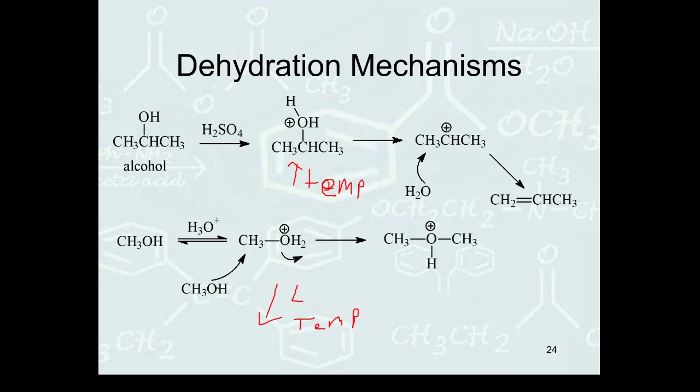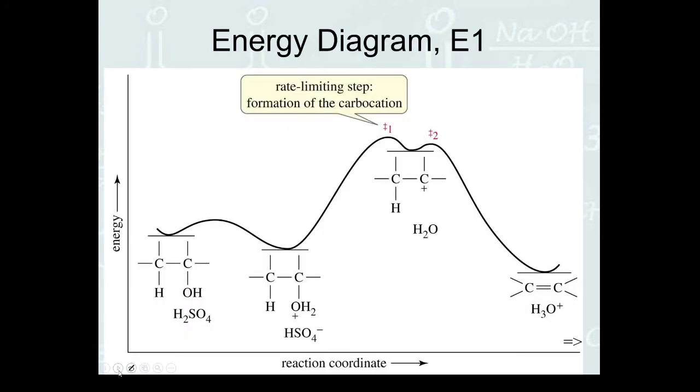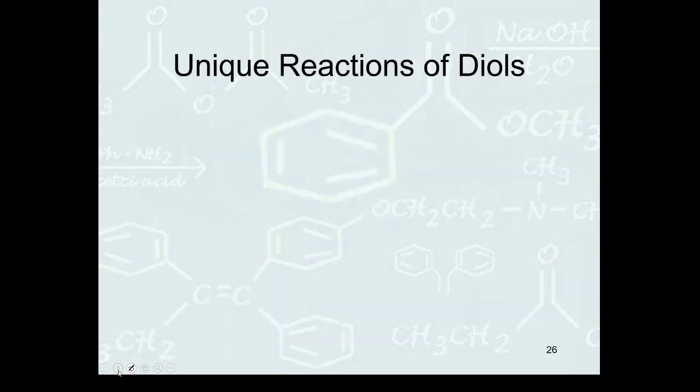So at low temperatures, there's not enough energy. At a higher temperature, there's enough energy in there to create the double bond. At low temperatures, there's not enough energy to create the double bond, and what happens is this comes in and does a substitution reaction and creates an ether. Okay. And this is showing the reaction diagram. I'm not going to hold you responsible for that, but it's showing the reaction coordinate.